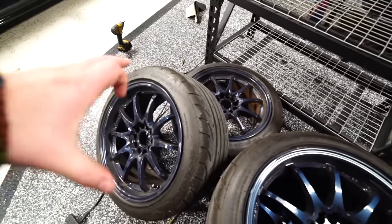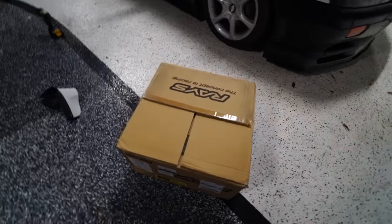I might put these on the car in the meantime — we're still waiting on my Acceleras to get here. Either way I want to do some measuring and give myself a little bit of an idea of how much fender work I might need to be doing. Without wasting any more time, I'm gonna show you guys the wheels I chose because I think you're going to absolutely love them.